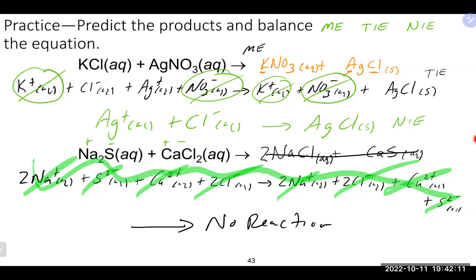It is an exception, I believe, right? So calcium is one of the exceptions. So because it's an exception, it's basically the opposite. So if it's normally insoluble, then it would become soluble if it's an exception. So basically what you have here is just calcium ions still floating around, and you have sulfide ions still floating around. They're really not going to come together, even though we write them together here in terms of a formula. Because they're aqueous, that really means they're just apart, basically floating around in the solution.